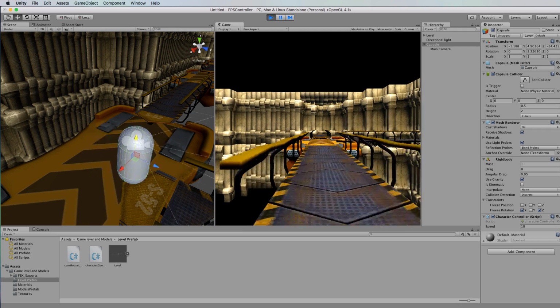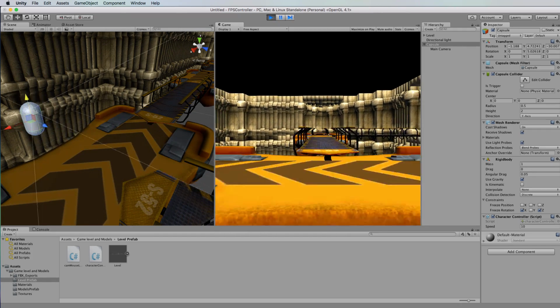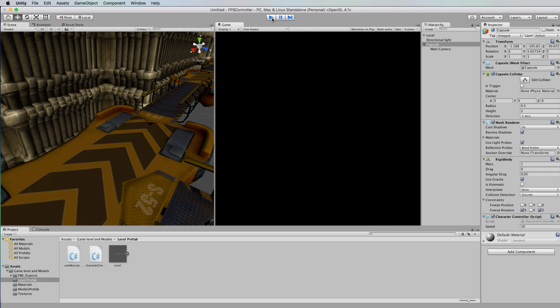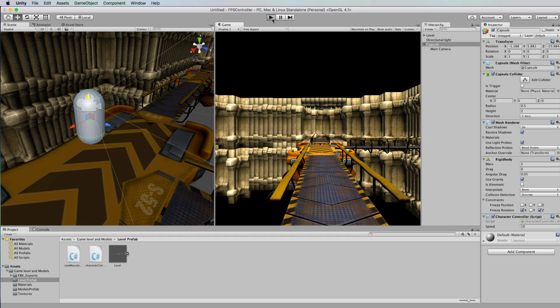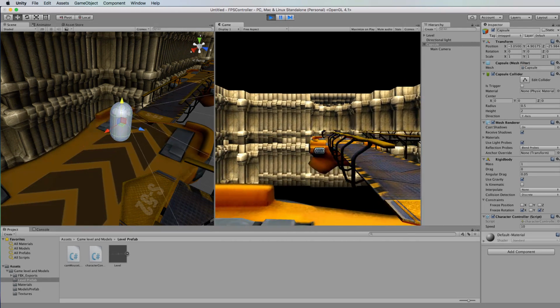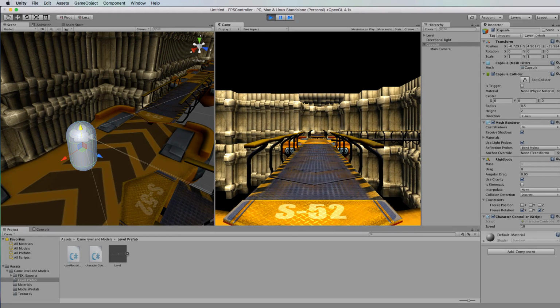That the little step up there, the collider part works well, and the gravity is obviously working really well. Now, I didn't move side to side to show you that either. So if we use the left and right arrow keys, we will move side to side like that. But I can't turn. Right, so although you can't see my mouse, I am trying to move my mouse from side to side, and it's having no effect whatsoever on the capsule rotation.